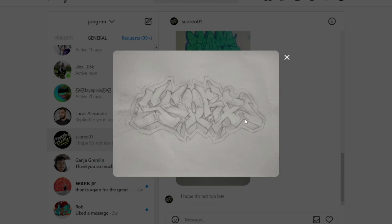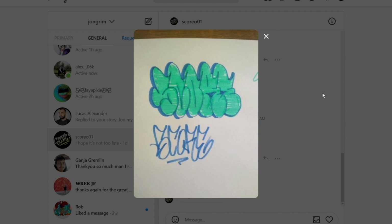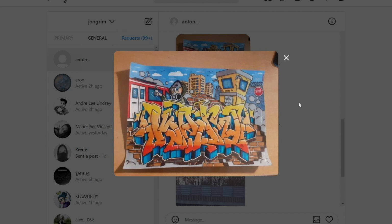He then goes ahead and distorts the letter E in such a way where it resembles the S in a good way that helps balance the whole piece out. I'm gonna have to give this a good 7 out of 10. That's not bad at all. That's not bad at all whatsoever. Also, love the throw up. Not bad.